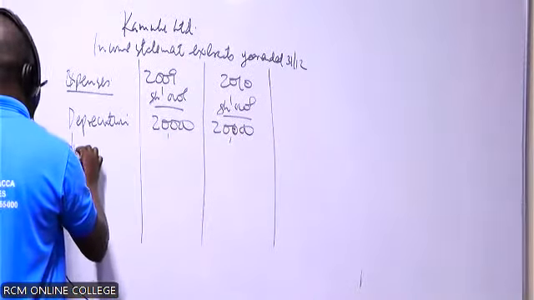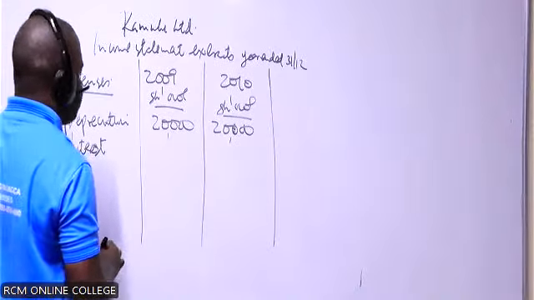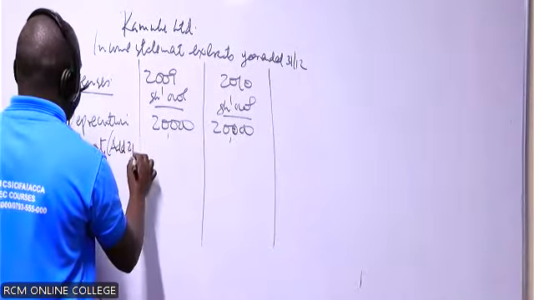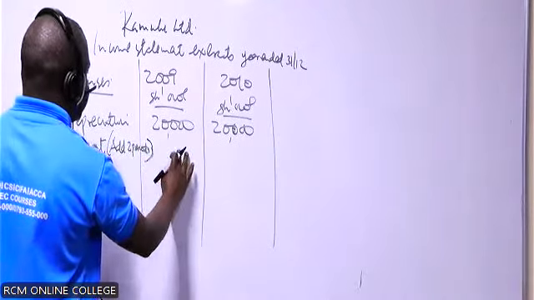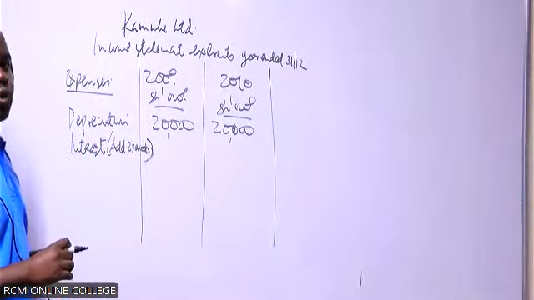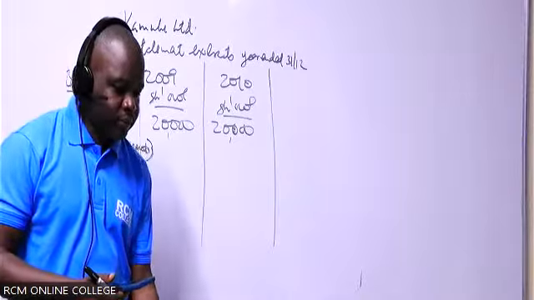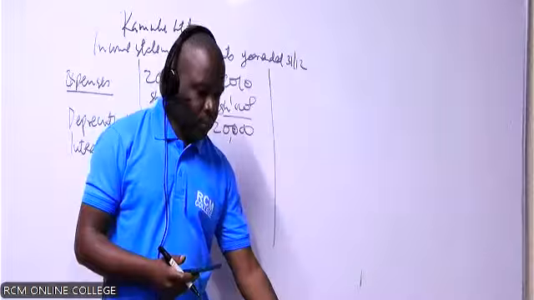Another one is interest. Interest you have to add. You have to add the 2 periods in each and every year. So how much are you getting as the interest here? You need to add the 2 interests. How much are you getting for the first period there?